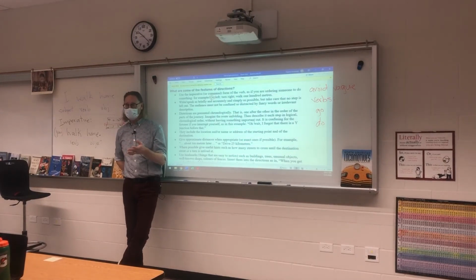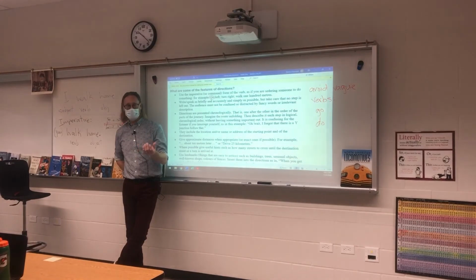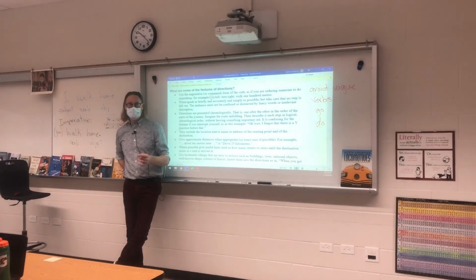Somebody's wandered into the school, and because my room is about the first one they would come to, depending on which way they went when they came through the doors, they just stumbled in here and said, hey, I'm supposed to be meeting somebody in the mezzanine fitness room. Can you tell me how to get there? Now, that's the situation. This person has never been in this building before. They don't know where anything is. So you're going to need to describe to them what they're going to see between here. Now, how many ways are there to get to the mezzanine fitness room from here?